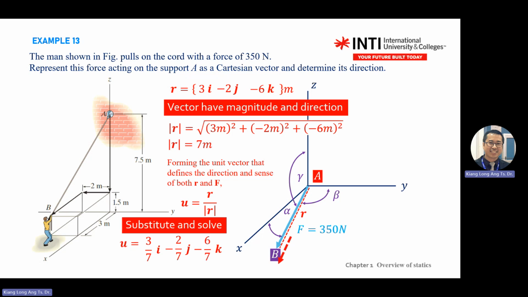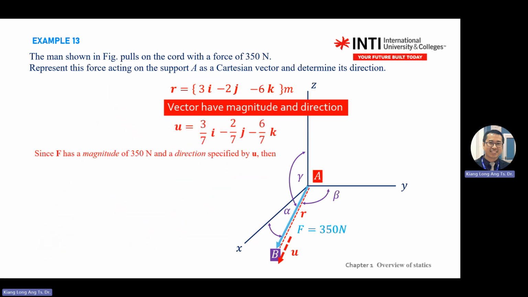If you can put in fraction, put in fraction. If not, then you put in decimal place. If you put in decimal place, I think minimum 3 decimal place for accuracy. Don't put less than 3 decimals. If you divide, then you don't put less than 3 decimal place. So for this module, if you can put in fraction, put in fraction. If cannot, then put in 3 decimal place answer. Okay, so let's say you get U already.